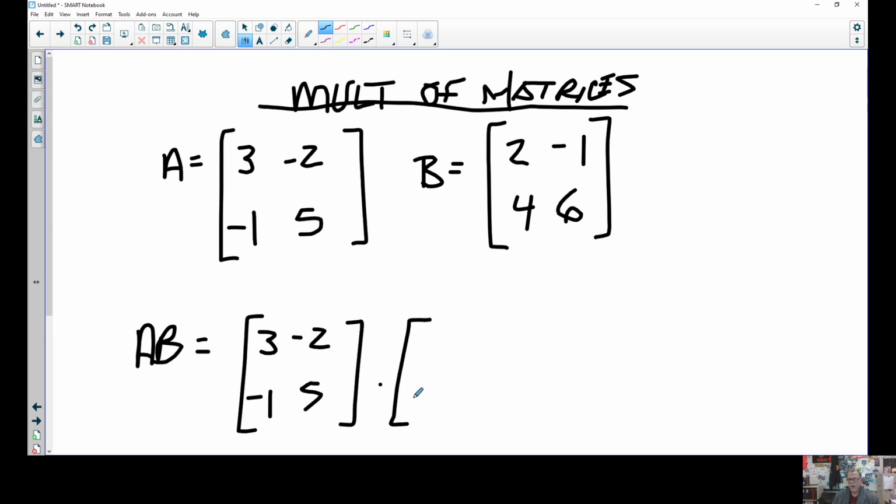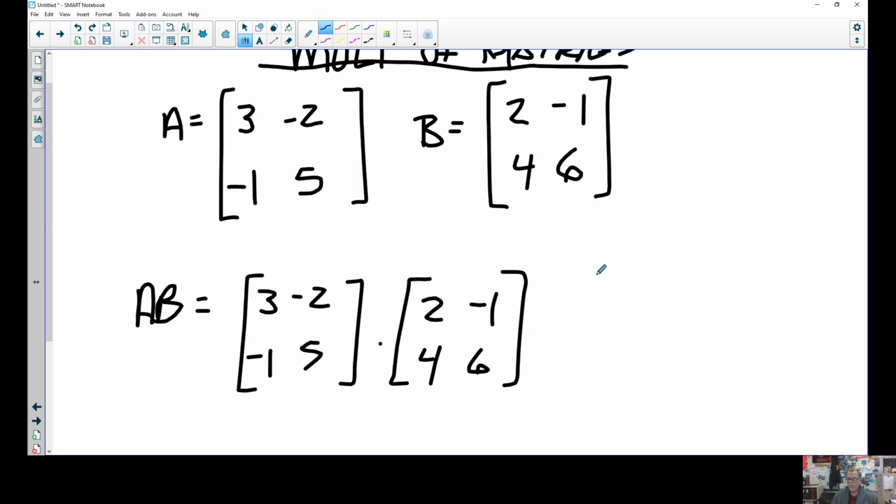times this. I want to be really clear right from the beginning because we don't have time to investigate this a little more in class. We will later, but I want to be clear to you that AB is different than BA, and you should see why. We're going to do both of those at some point here, but I want you to see this as we go through it.